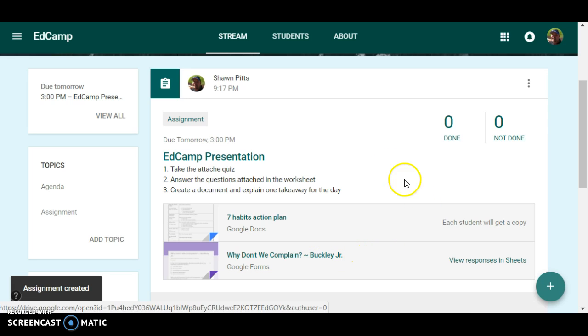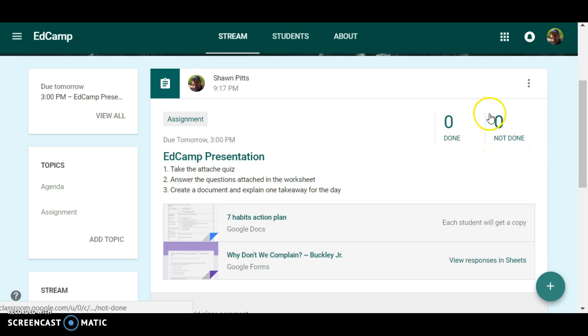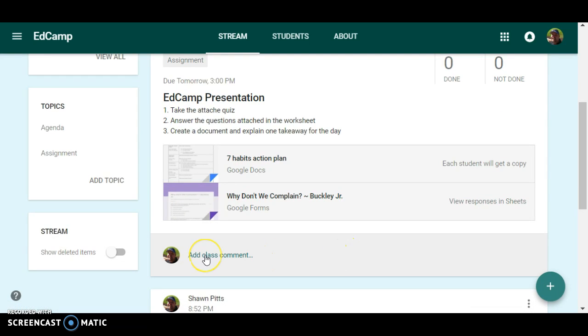And if this was the student page, they would see this assignment. And then up here, where mine says done and not done, they would have a button right up here that says open. If they opened this assignment, they would see any attachments that I've given them. And then they would also, at the bottom of this, have two options. One of the options would be to add a document, Google Slide, Google Sheets, or create a document, Google Slides, Google Sheet.